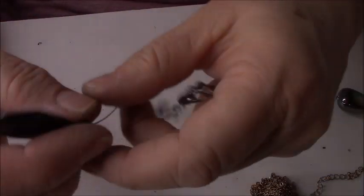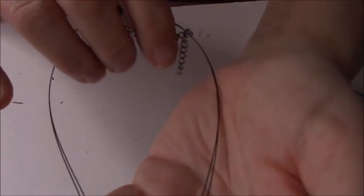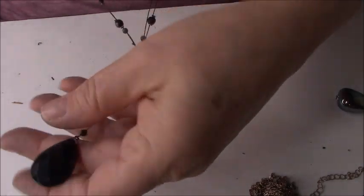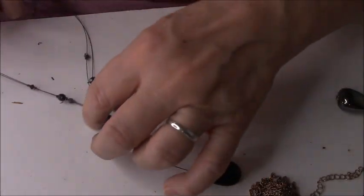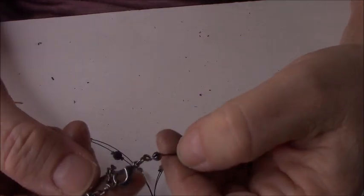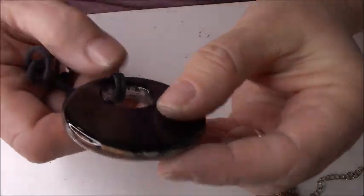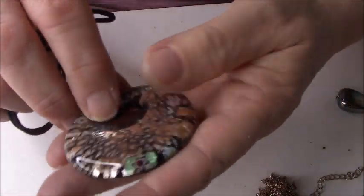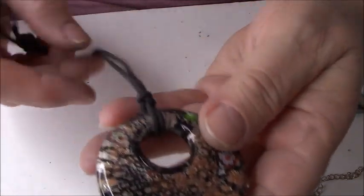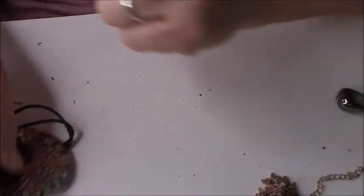This is another faux piece, just plastic that looks like stone. Very short. See the dangle? Normally they don't have such a long dangle, but it's got a little bit of an extension and it looks brand new. So, not sure. And then that glass one that I kept thunking when I was trying to untangle. Solid glass, beautiful, no dings or chips, really pretty, on a cord that I can take it off of very easily and make something out of it.